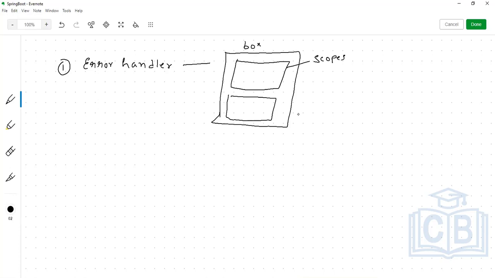If I put this error handler box inside the flow, that becomes a flow-based error handler. If you remove that error box from the flow and put it outside, it becomes a global error handler. If I put the same box inside the try scope, that becomes a component-level error handler. The box contains the scopes.